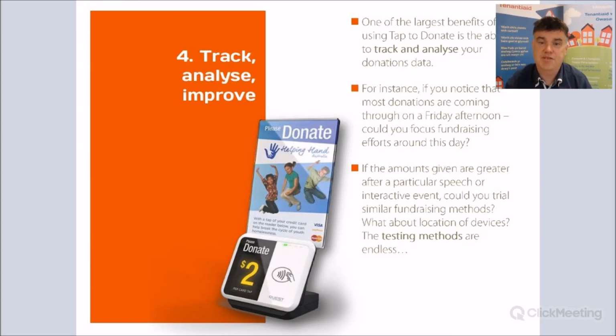You could really start getting some better insight into how you attract donations, how you attract your fundraising. I think it's interesting. Again, they don't have to be big. This is a nice example, this picture here. That is a fairly hireable unit, and all they've put is the card behind it. It's like a display unit, so effectively you just slot in your information there. It's a very easy setup cost for something like that. It's not the same as buying a big standalone unit like the cathedrals have.